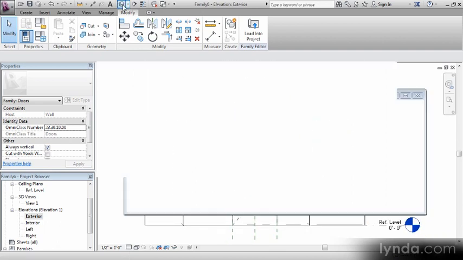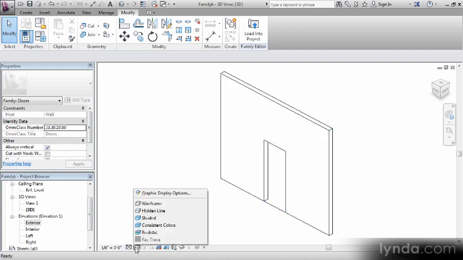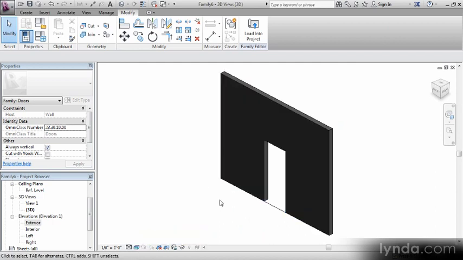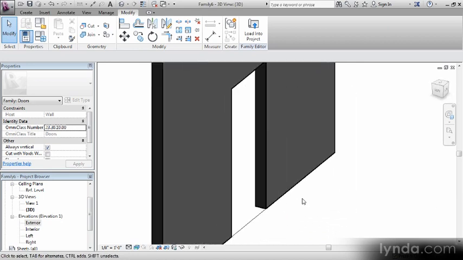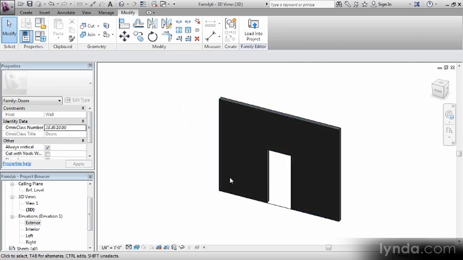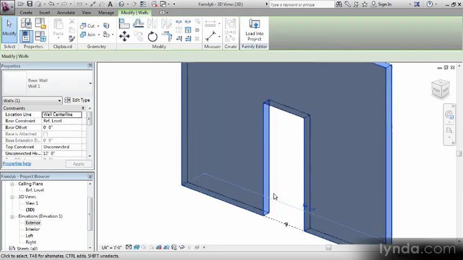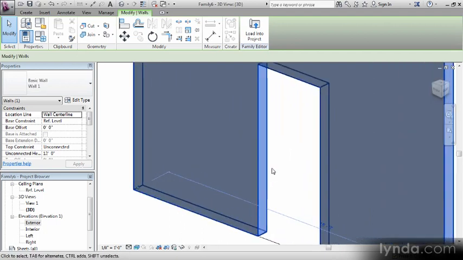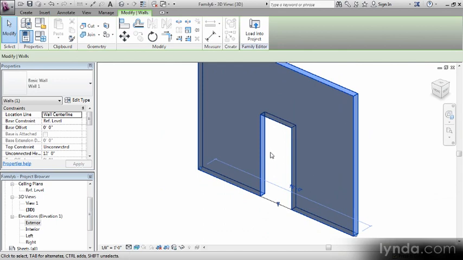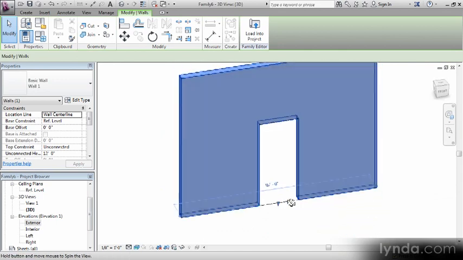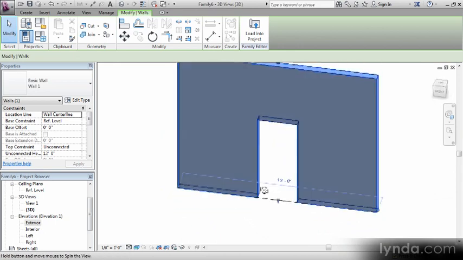If you go to a 3D view, we'll see it's simply a wall. If you set your visual style to realistic, we can kind of see what the wall looks like. It's just a gray wall. We're going to use this wall, and we're going to actually flex the wall as well. Because if you think about it, we're going to make a door that fits into any size wall. So obviously, we'll need to make some adjustments to this wall to simply flex our model. But what I want to do is I want to have a radial top on our door, because I think that'll be a lot cooler.